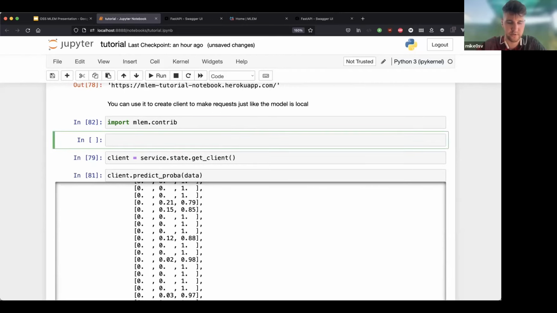Let's see. Yeah, so we've got a Docker implementation, FastAPI, Heroku, NumPy, Pandas. Actually, there are more of those.